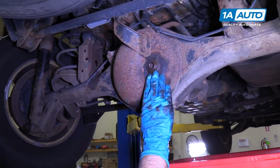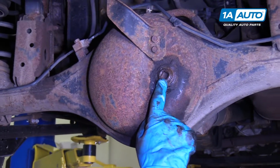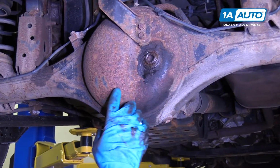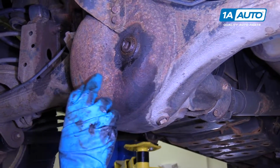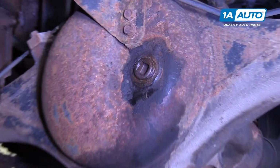All right, so we're going to do a service on the rear differential. We want to pull the fill plug out before we pull the drain plug out. We want to do that so that if we pull the drain plug out and then later you could not get the fill plug out, there's no way to get fluid back into the rear differential. So we'll start by pulling the fill plug.